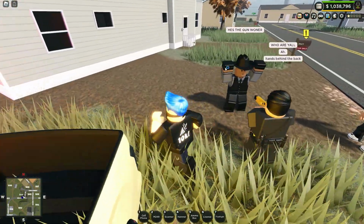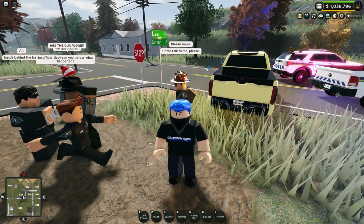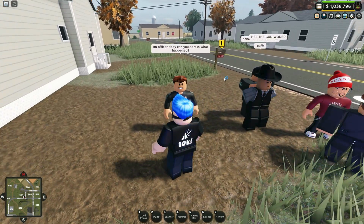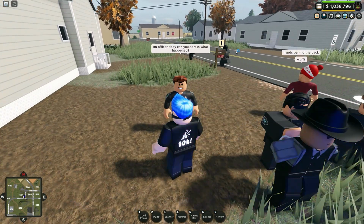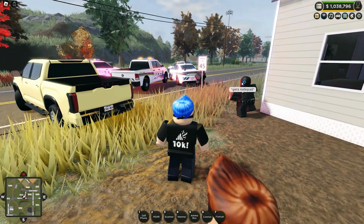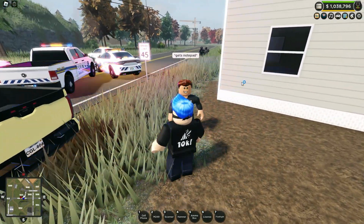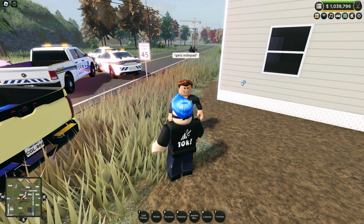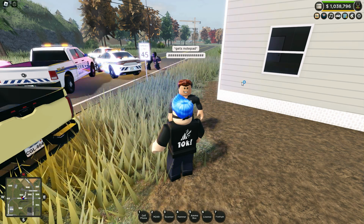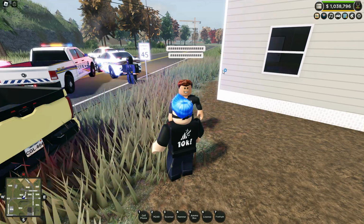Oh, dude, do you have a weapon on you? Okay, well, you're getting arrested. You're officer. Can you address what happened? Okay, I mean, I think you can tell, right? This guy, they came into a gun shop and tried to rob us. I don't think that's supposed to happen. Okay. Basically, they're looking for some big 2M49, which is the special top-notch weapon, which I had just got. And so when they pulled out their gun, I pulled out mine and I shot back. And that's basically it for me.